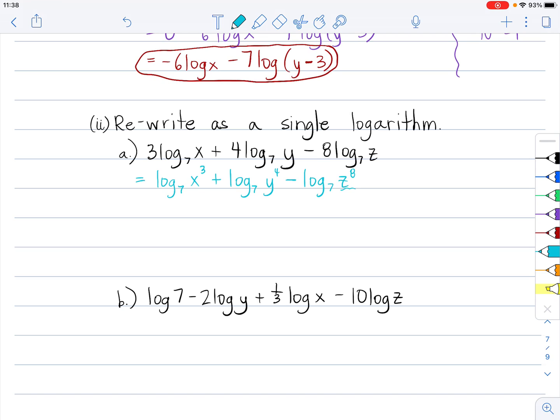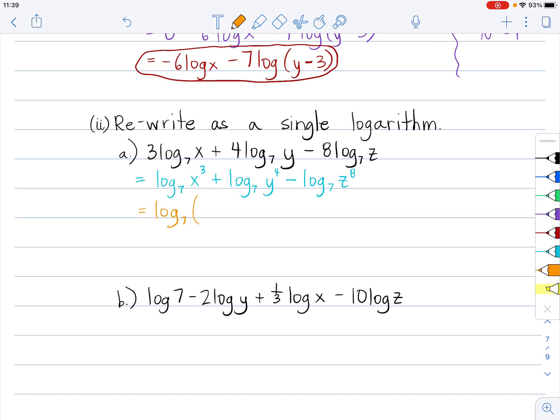What if instead of a minus this was a plus? Well, then I would just condense it down to all multiplication inside, and there would be no fraction bar. But because we do have a minus here, if there is a negative, then you have a fraction bar when you condense them down into one logarithm. Okay, so this is going to equal, I'm going to condense over my addition and subtractions all at once. This is log base 7 of one big logarithm.